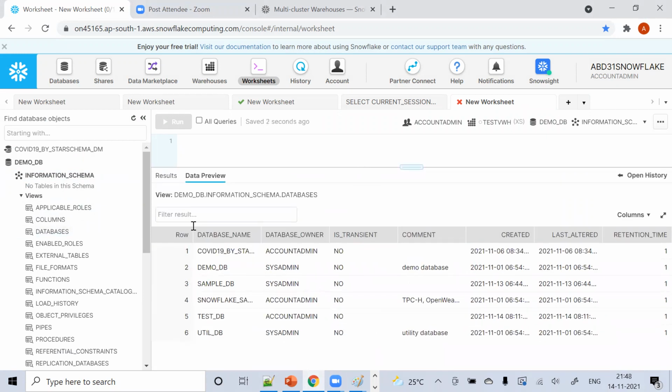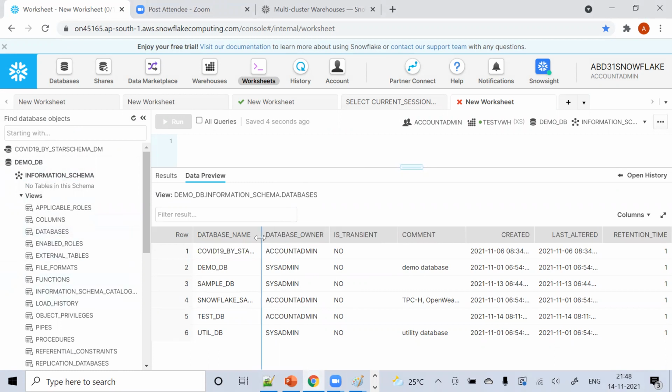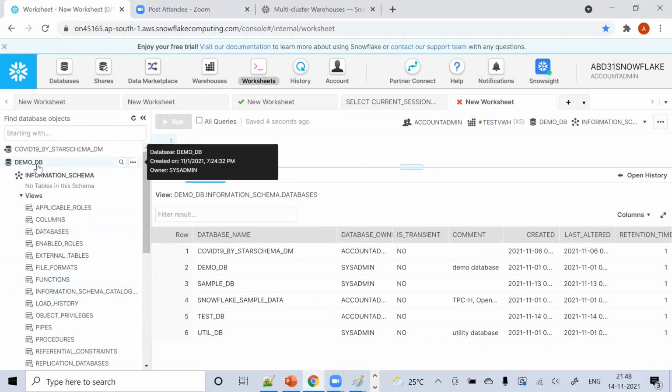See, I just clicked on this databases view in my demo DB information schema, and clicked preview data. I am getting all the database information at the account level, although I am in demo DB right now.